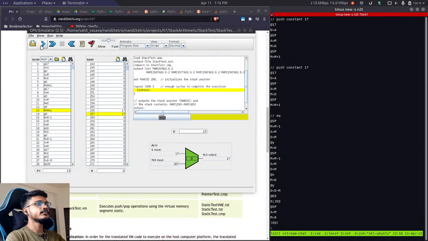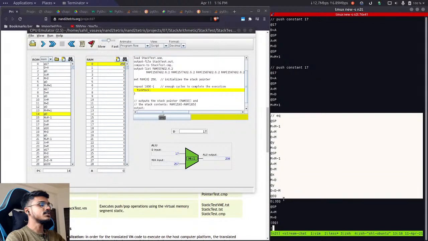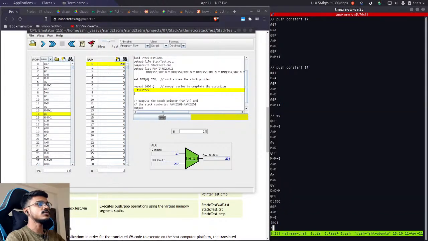Now this equality instruction will be executed. So first we are selecting the stack pointer and decrementing it.